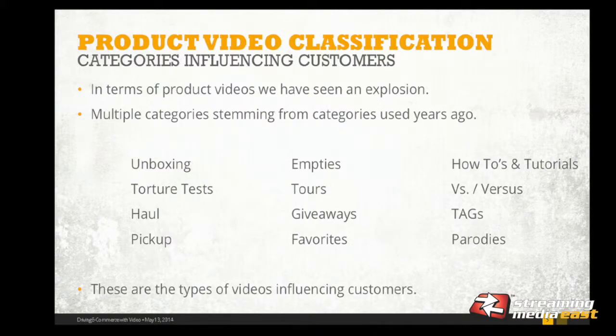They're uploading it. We also have the how-tos or tutorials, and you actually get customers doing these how-tos and tutorials as well. And then versus comparisons. Okay, one of the more famous of these is typically the iPhone generational versus comparison. Is the iPhone 4 much better than the iPhone 3, etc. We have tags, we have parodies. Apple is another one that's been parodied quite a bit, as I'm sure you've seen with the YouTube videos that have been actually pretty well done.